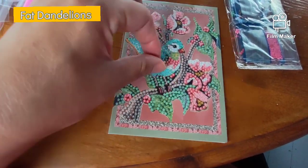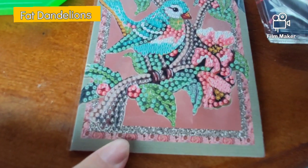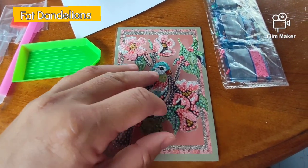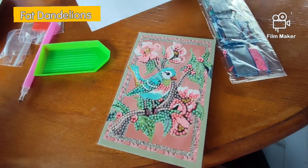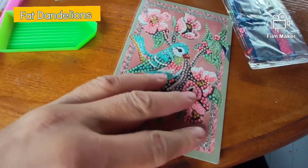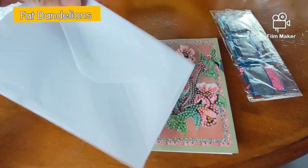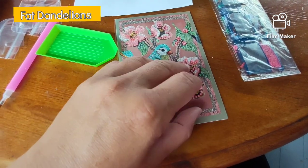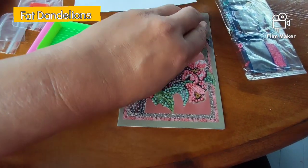If you lift the plastic and put all the so-called diamond dots — actually plastic dots — in the designated space, you still have the negative space that's sticky. I'm not sure if you lift the plastic off, you can put the plastic back like this. And then you can easily put it in the envelope. Because without this plastic sheet, if you take it all out and finish the piece with the plastic dots and then put it in the envelope, as Claris said, it will stick onto the envelope and you'll never get the card out. So I think you need to put this plastic sheet back once you've placed the designated dots.